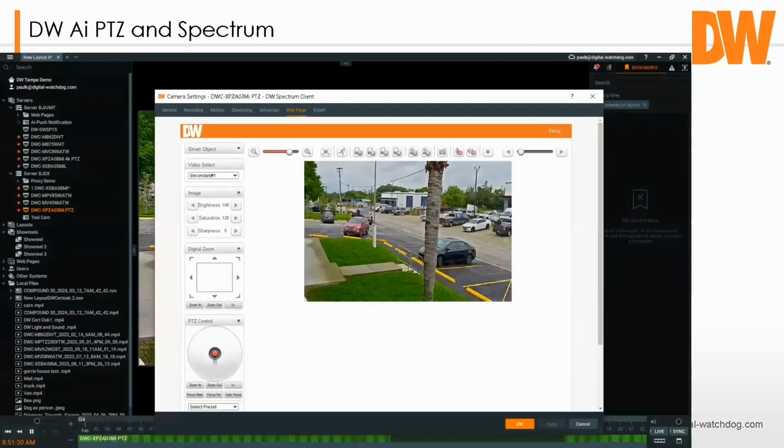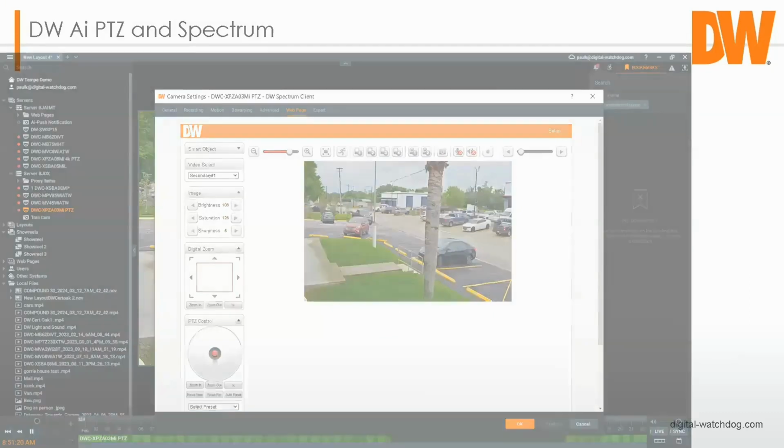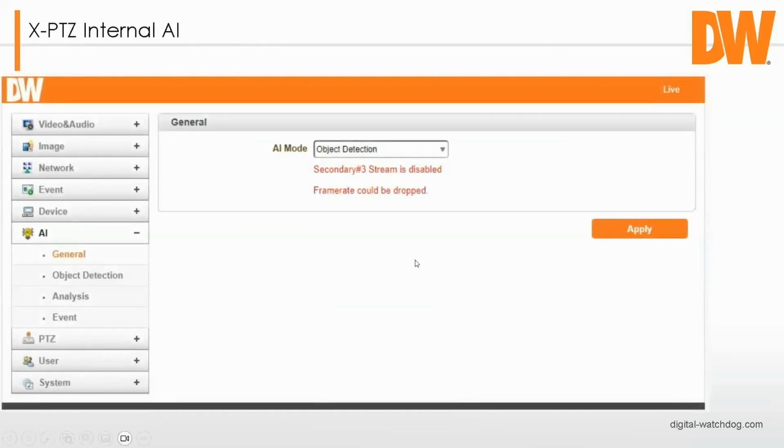In Spectrum, you can get into the setup of the camera right from the web page menu. So you've got to be an administrator. You can go in and get into the web page of the camera. So even though I'm showing you this one, which doesn't have the web page on it, I pulled most of these from Spectrum and going in and doing it. So you don't have to be at the unit. You can be remote, and if it's night and the IRs don't seem bright enough, you can go crank up the IRs and make them brighter.